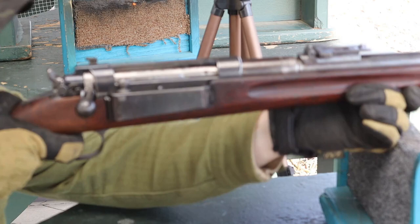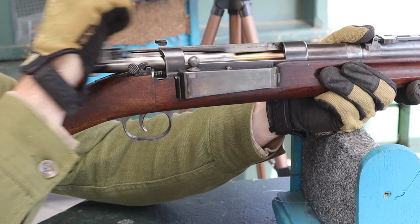I'm not going to discuss recoil at all in this video since all three of the rifles are quite old, and I'm shooting reloads in each of them. None of them are loaded very hot, and the recoil is all manageable.